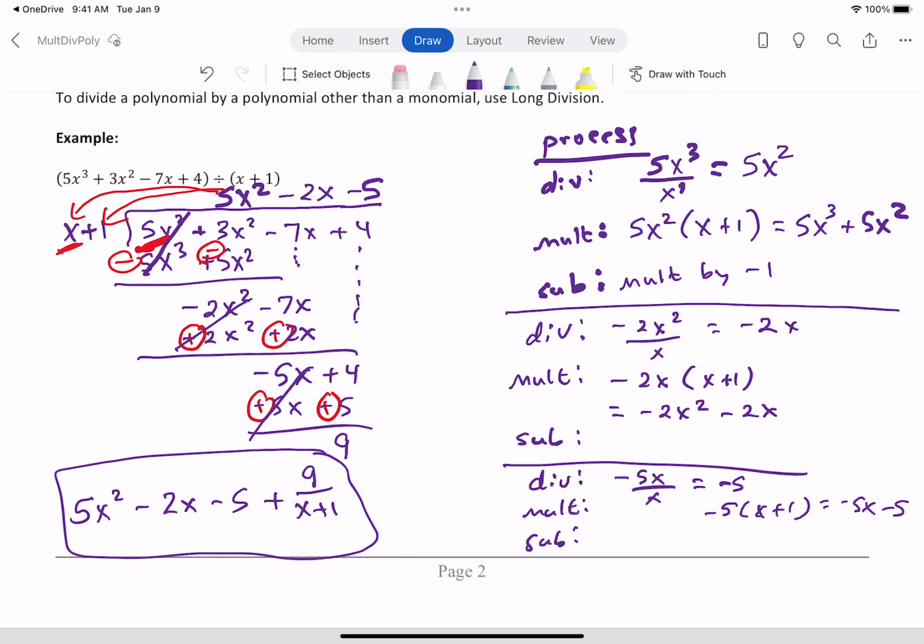Now I know that process is a lot and it looks very intimidating. Remember, I am going to allow you to use your notes, so when you practice with your homework, make sure you use these notes, try to follow the steps, and follow along and try to mimic them. Ask me if you need help, and try to make sure that on the test you'll be able to use your notes correctly to be able to work this problem.